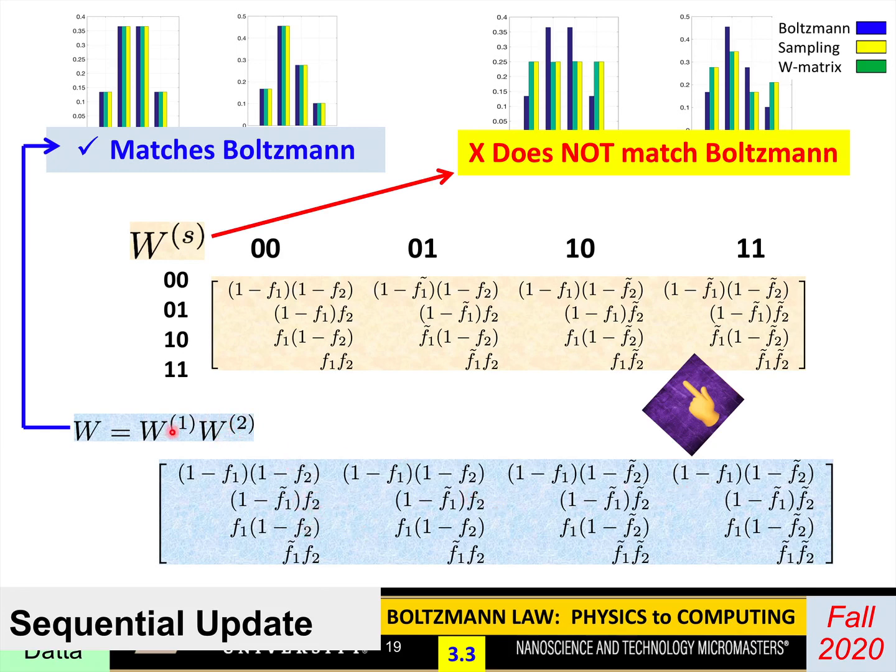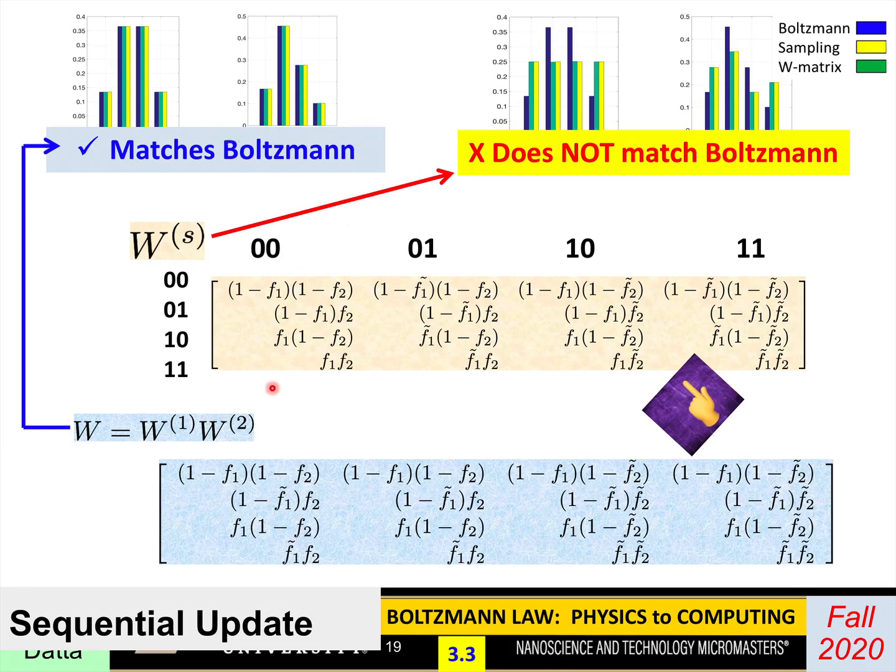And again, if you did W2 times W1, it would look a little different. But again, the basic structure is very similar. It's just that the tildes are in different places. So for example, here, the first column had no tilde in it. Here, the first column does have a couple of tildes, and so on. Okay? So these are subtle differences, and yet it leads to a major difference here.